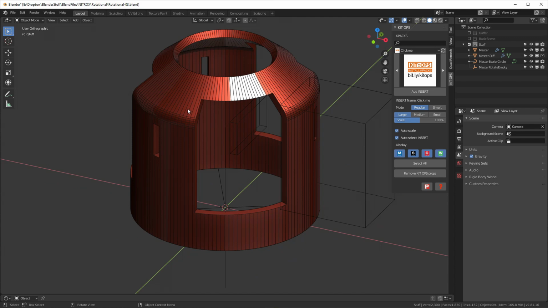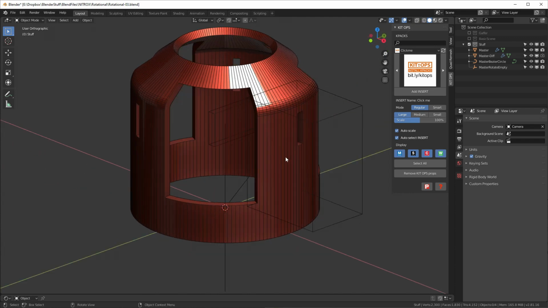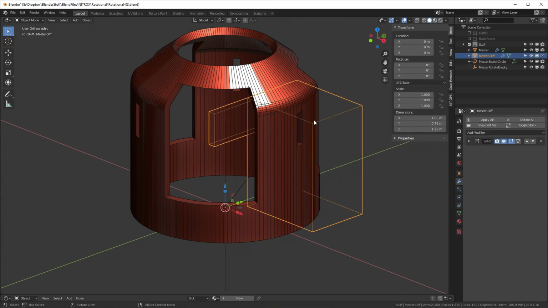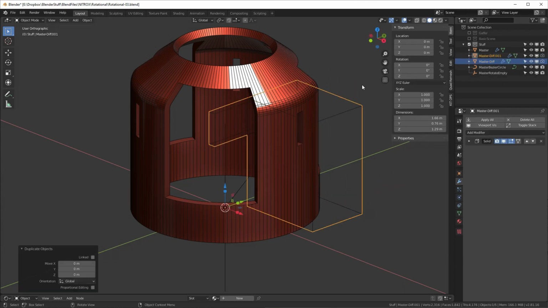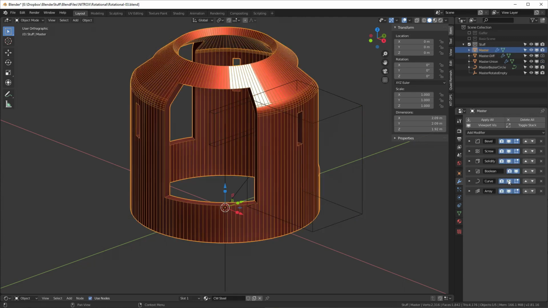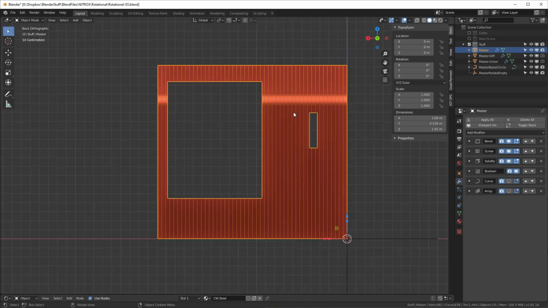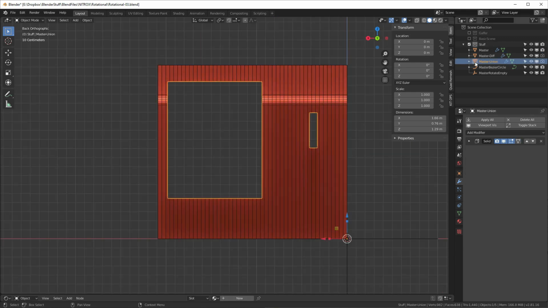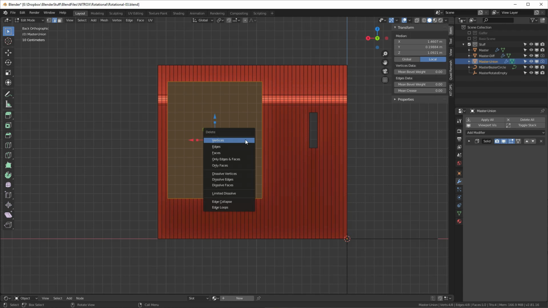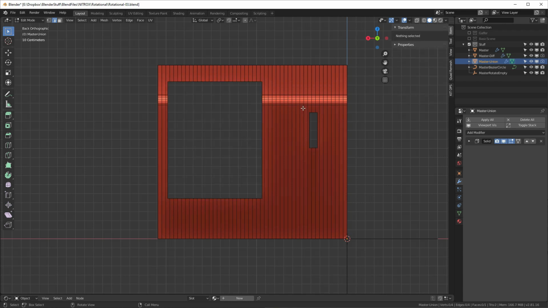So the next thing I want to do is create an addition boolean to this. The way I'm going to do that is take this master diff and Shift D and right click to leave it where it is, and I'm going to name this one master union. Then I'll go back into our object and turn off our curve and our array, and I will go to our master union object. I'm going to go into edit mode, X, and delete those vertices, and I'll grab these.